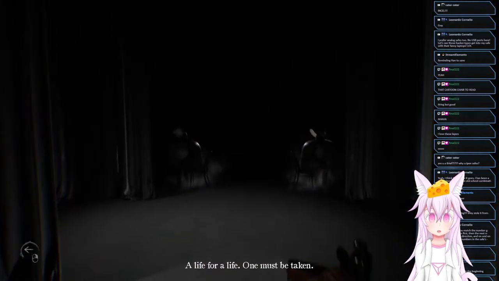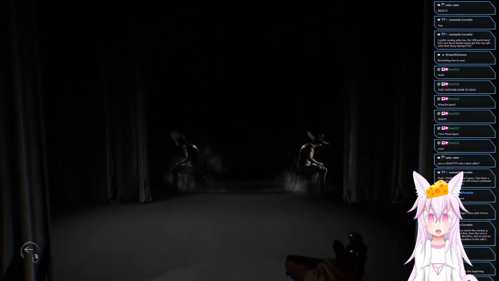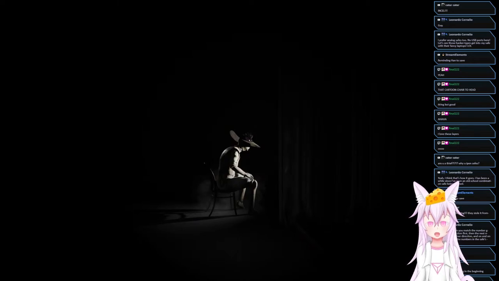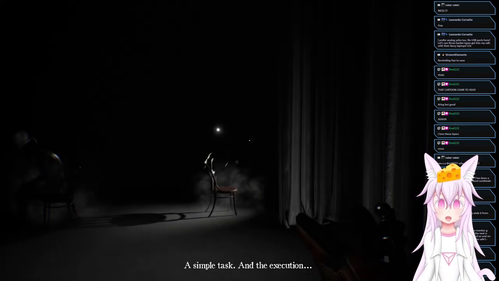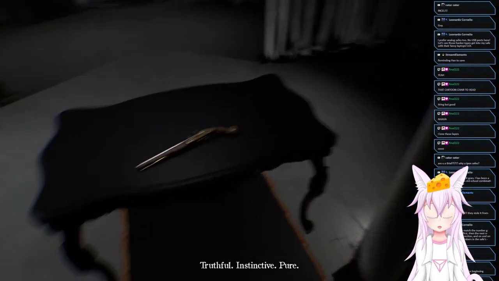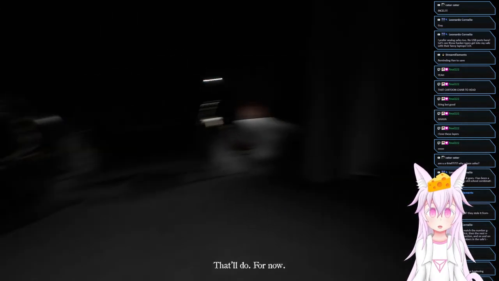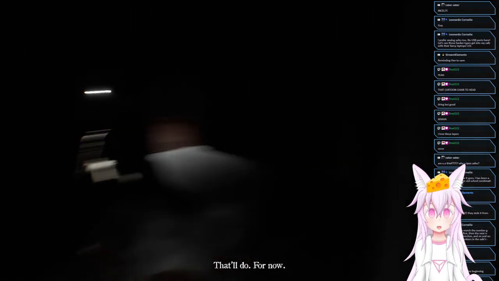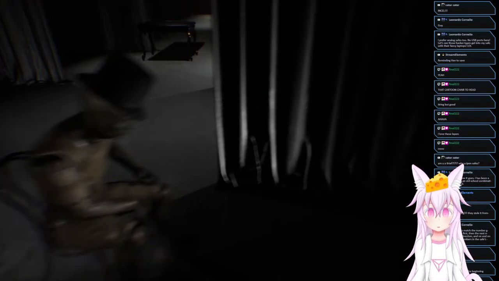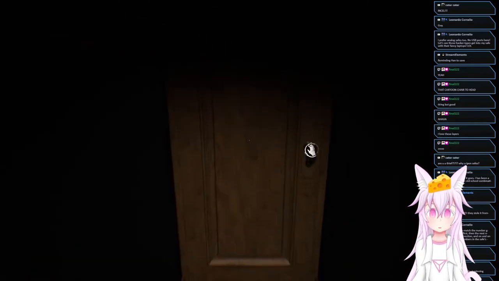One must be taken. One must be taken. The right one? Right one. Oh, the right one! Oh, we actually need to be an incel, okay. The simple task and the execution. Okay. Truth. Alright. Instinctive. Pure. Wait, does he talk like the freaking Hotline Miami guy? Okay, I guess our destiny is to be an incel.